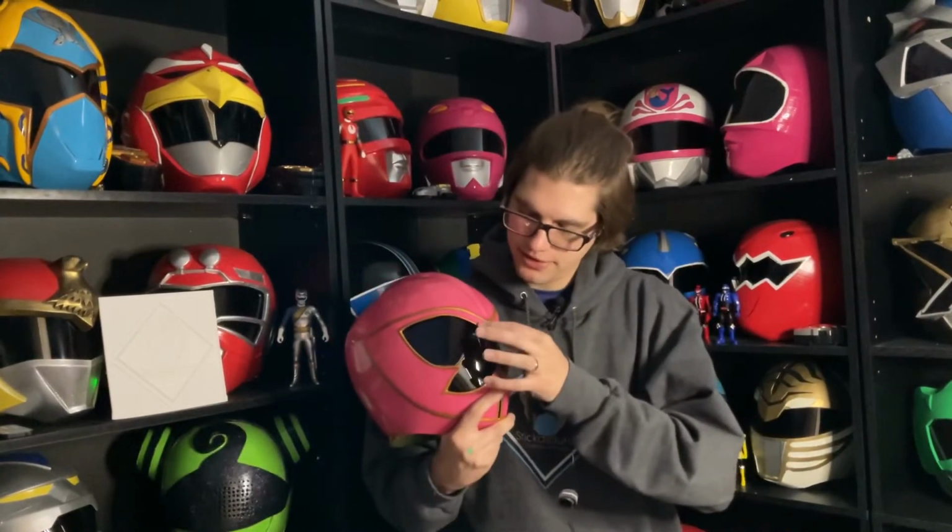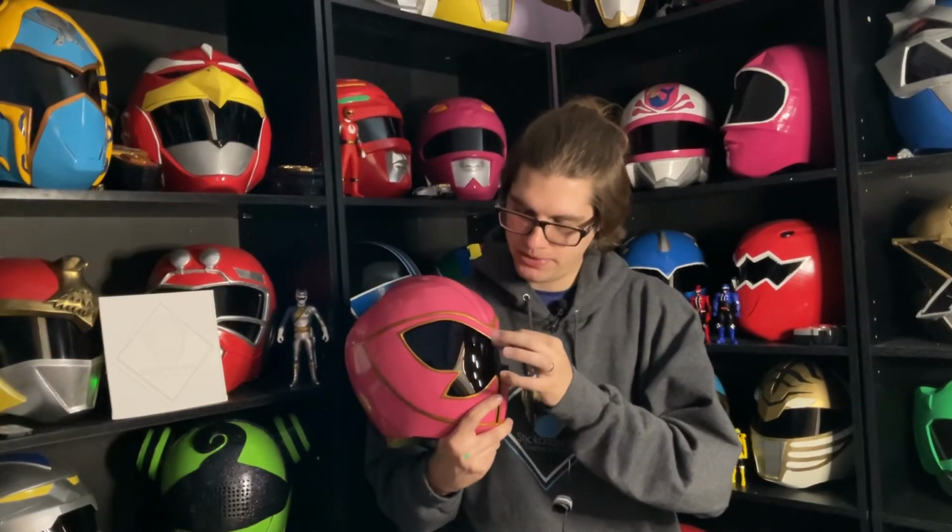But yeah, this turned out great. My pinstripe's peeling up a little bit here. That's because I actually scraped this against something. So that was my fault. Just a little bit of clear nail polish. Tack that down. Not a problem.